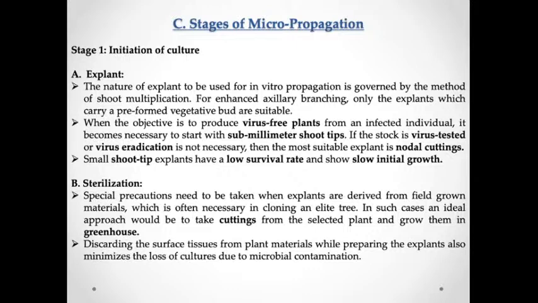To initiate your culture, stage one is taking your explant, which should be from a virus-free plant without any infection. It should have some millimeters of shoot tip. If the stock is virus tested or virus eradication is not necessary, then the most suitable explant is a nodal cutting. You just do the nodal cutting. Small shoot tip explants have a low survival rate and show slow initial growth.